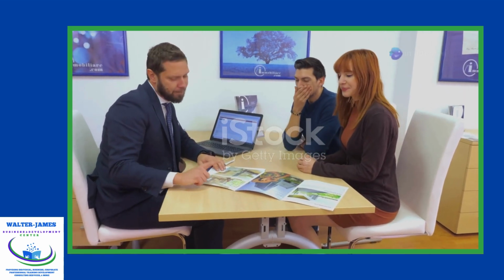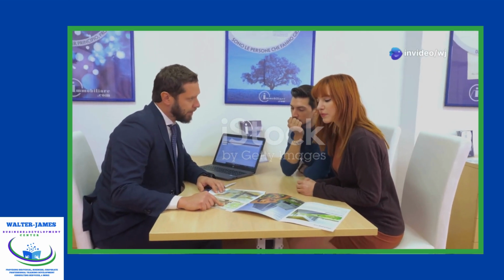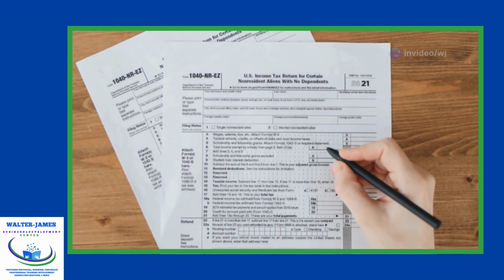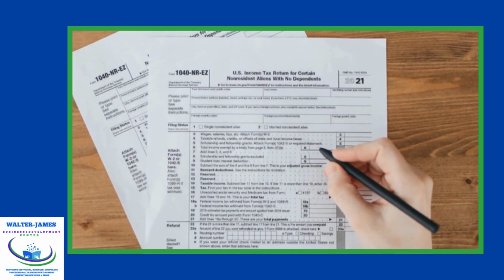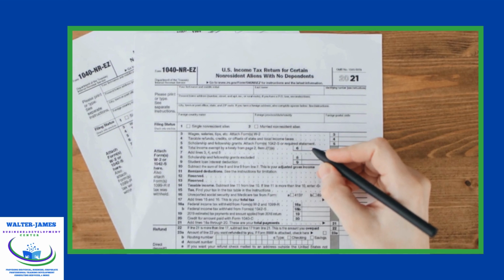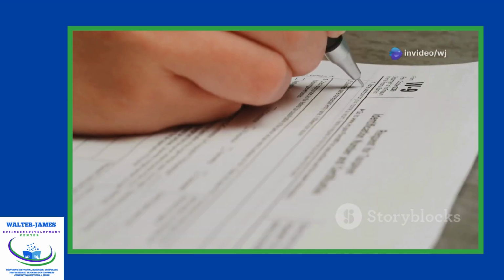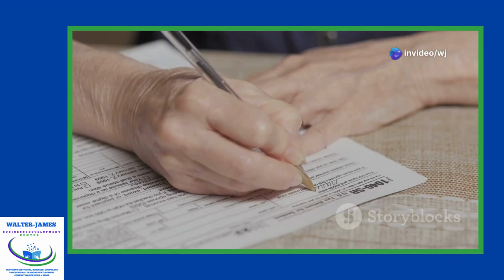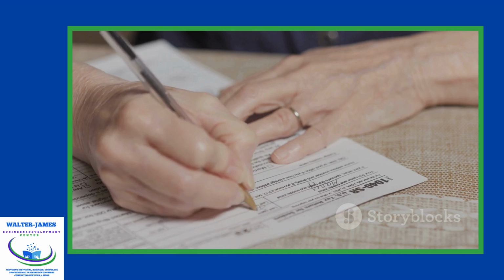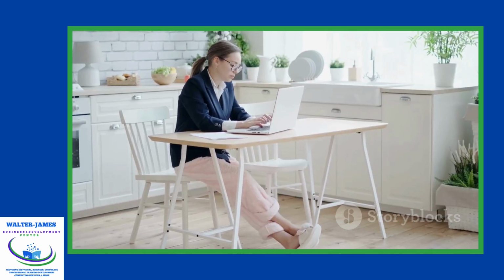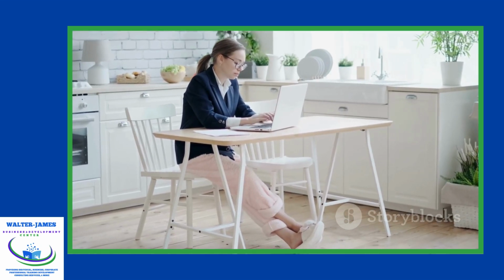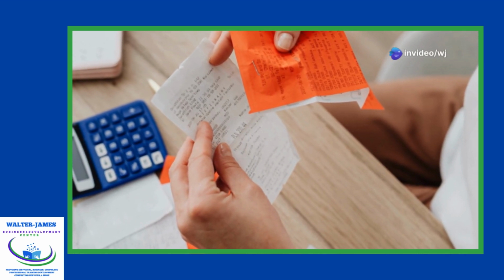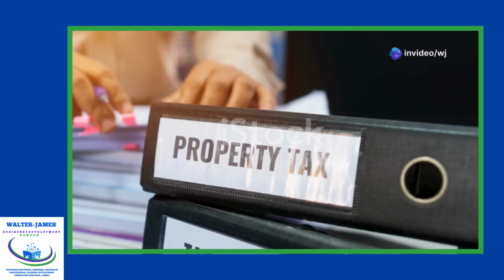Now, for all you go-getters out there who are thinking of becoming self-employed real estate agents, this one's for you. As an independent contractor, you're responsible for paying your own taxes, including something called self-employment tax, which covers Social Security and Medicare. On top of that, you'll also need to pay FICA taxes, which are also for Social Security and Medicare, but are usually split between an employer and employee. But since you're your own boss, you're responsible for both halves. It's essential to factor these taxes into your budget and financial planning because they can take a significant chunk out of your earnings.